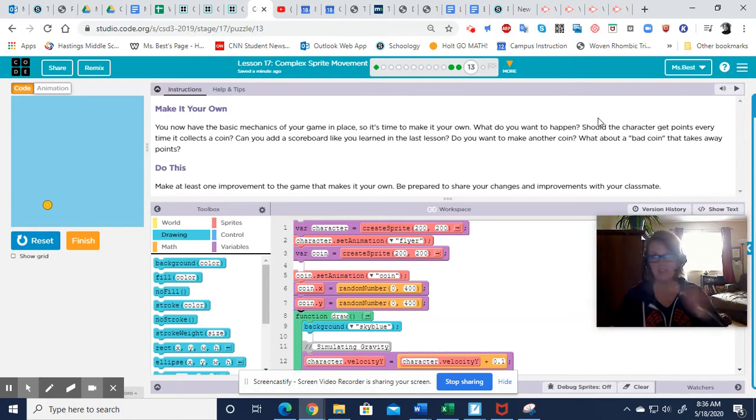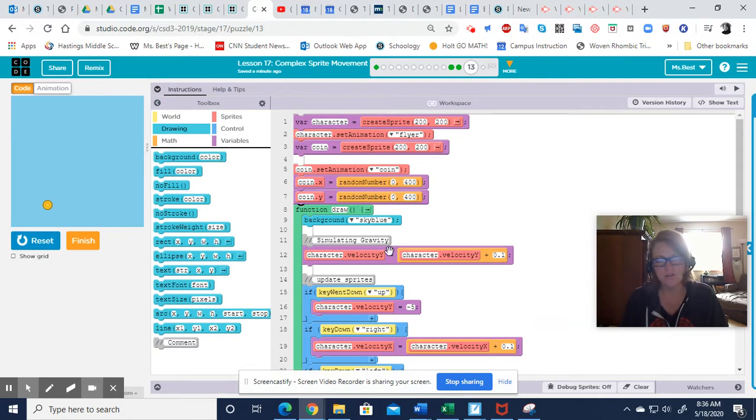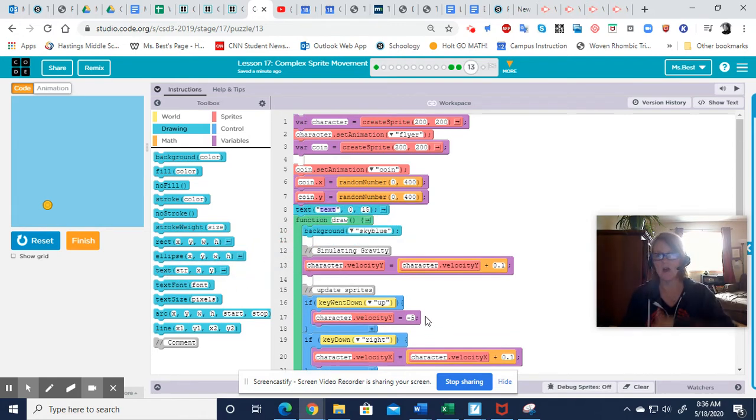I think first, and you can play around as you want, but let's remember how to add the scoreboard and get that in there. Go under the drawing toolbox and find this text string command. A lot of times we put things outside the draw loop. However, the text isn't going to show up if it doesn't come after you draw the background. Since my background is inside the draw loop, it gets redrawn every single time, so I need the text to come after it so it gets drawn in front.